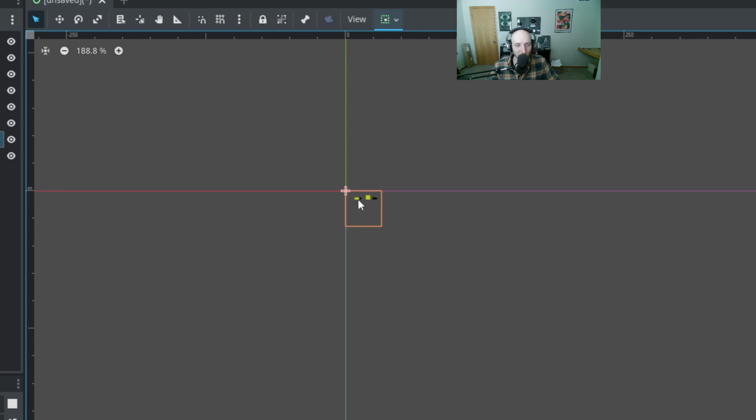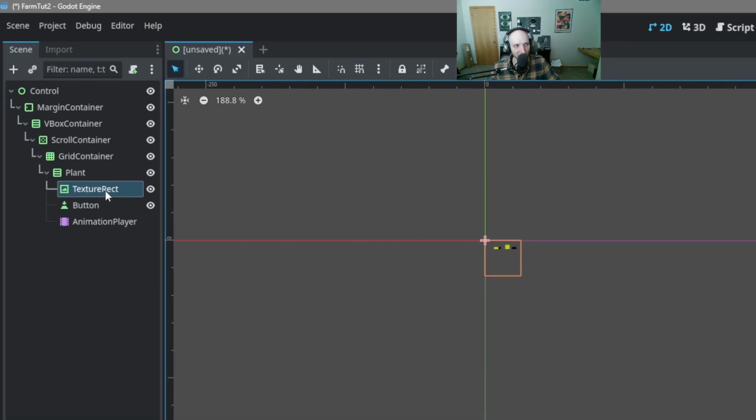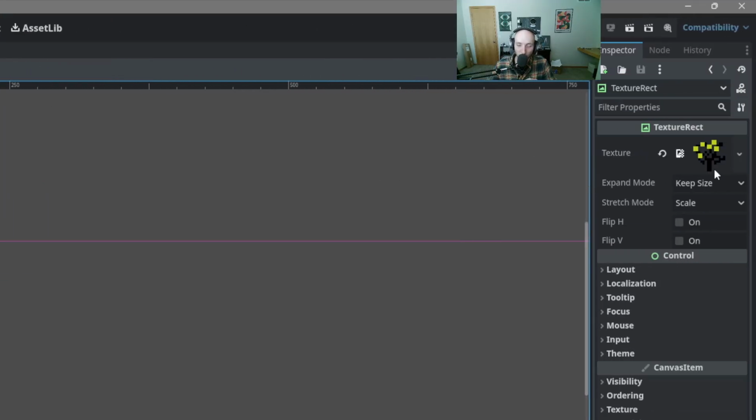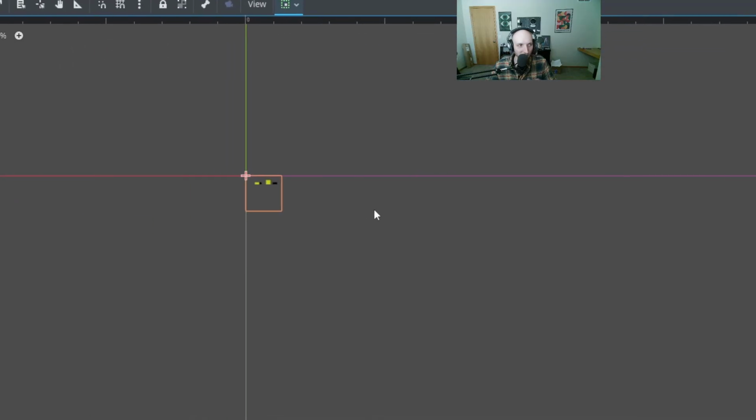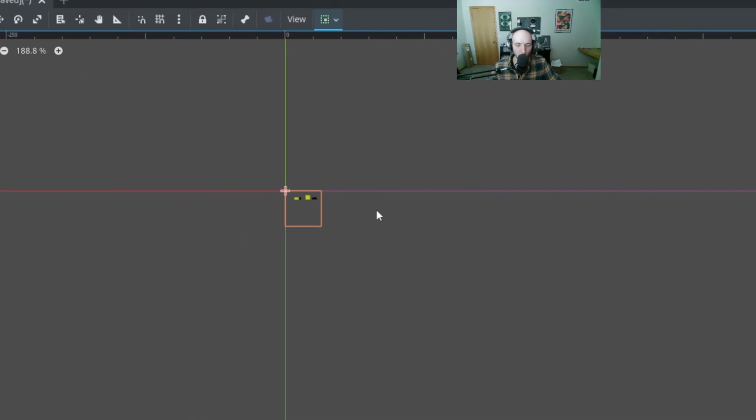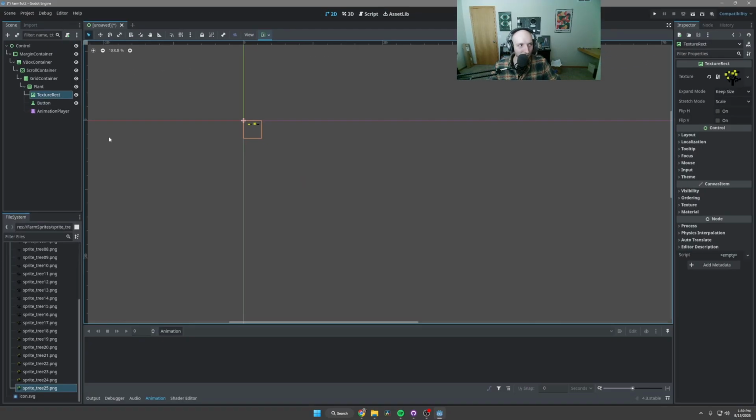The reason we're doing this is so that we can see what we're doing as we set the dimensions over here, because we're going to set the sizes of these texture rects and of these VBox containers, and we want everything to look correct on our screen. So I'm putting a big visual image as the texture so that I can set the parameters. All right, so let's check out what we can do here.